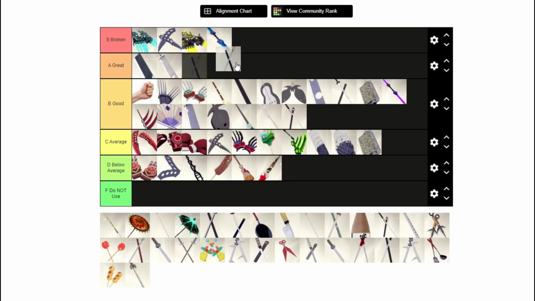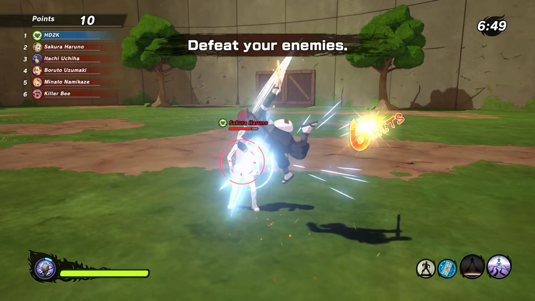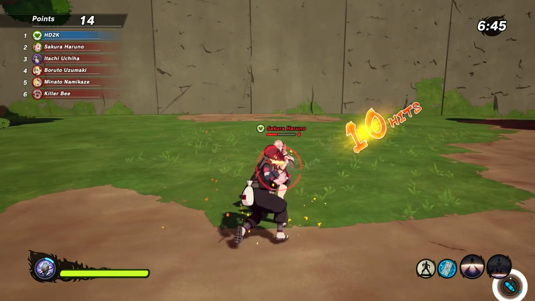Next up, we do have the Nine Tails blade. Now listen, I'm gonna actually throw this in great. Now listen, I just said no ninja sword combination will be put in great, but I just lied to you. I capped. I apologize. Listen, this is literally a fire sword that you can take out of your back and start smacking people with.